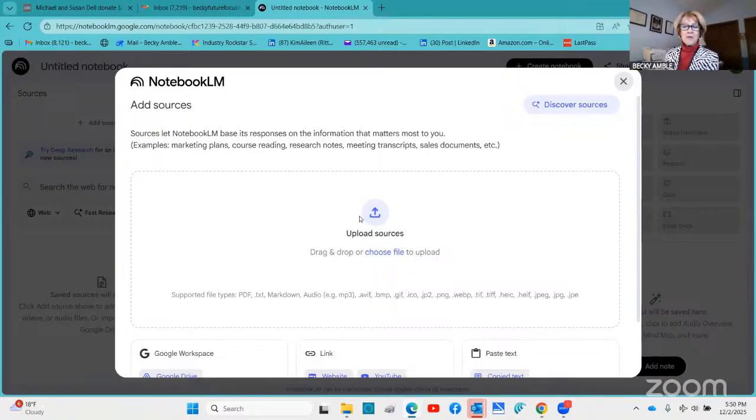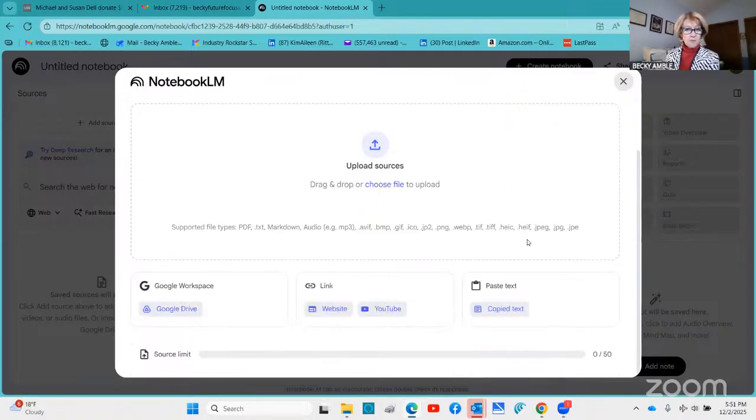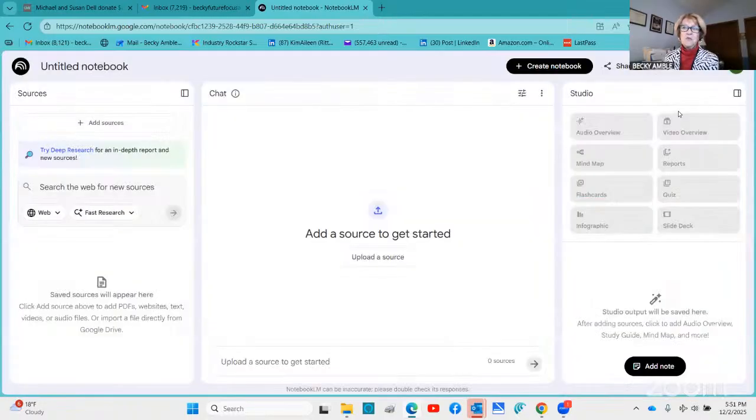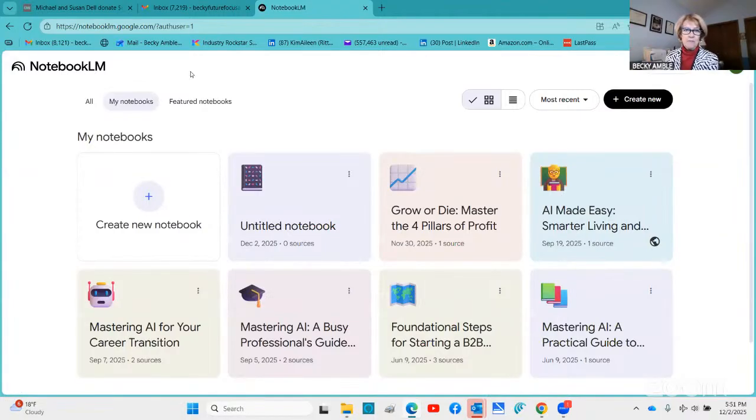Here's what happened the other day. I was going to do something with one of my latest books, and I tried to upload the PDF. The books I typically do in a 6 by 9 size, so I'd even reformatted it to be 8.5 by 11 just in case that was an issue. It would not take it. If you run into that, look here where it says paste text. So I went to my manuscript, copied it all, and pasted it in. I just wanted to share that with you because it was so frustrating to me. I don't know how many times I tried to upload the PDF and it wouldn't work.